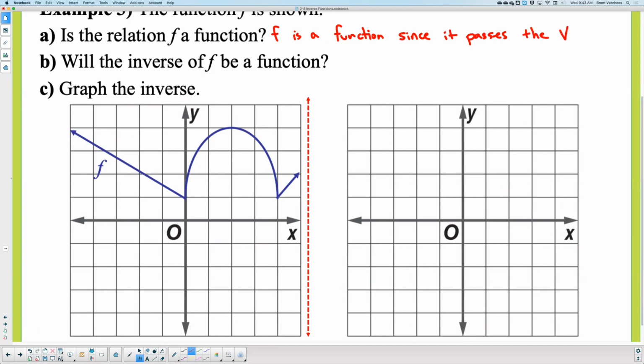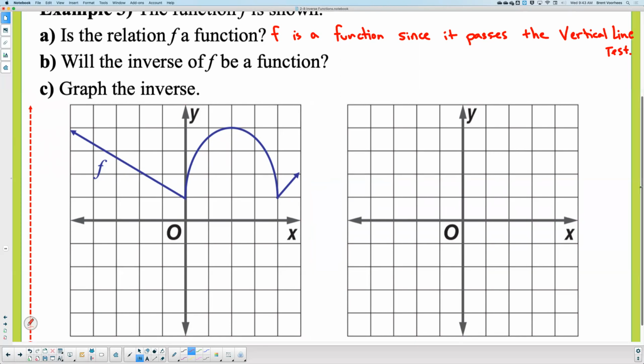Okay, can I say VLT? I'll write that in. What does that stand for? Vertical line test. Okay. Let's talk about the inverse. We don't know what the inverse is yet. Haven't graphed it. I'm going to get this out of the way. That was my vertical line test, what I used. Second notes, I'll leave that as VLT.